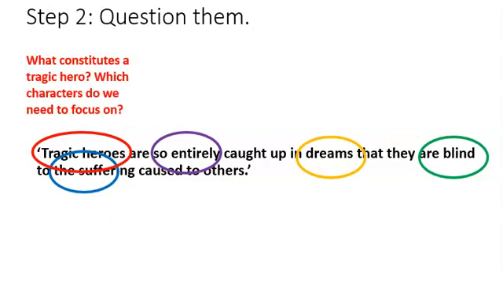So now that we've identified our keywords, we need to ask questions about them. Our first keyword is tragic heroes. And now we need to start drawing on our knowledge of what a tragic hero is and identifying them within our texts. So they're the questions that we need to ask of those keywords. Can you think of questions that you might want to ask about the other keywords? Again, pause your video, have a little go, and then we'll see how you've done in just a second. Press play when you're ready.